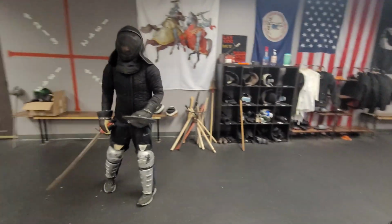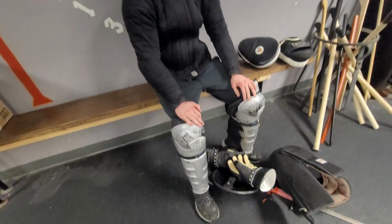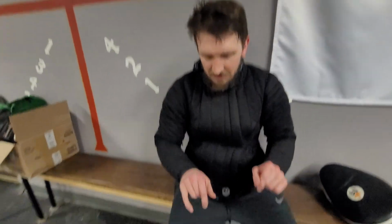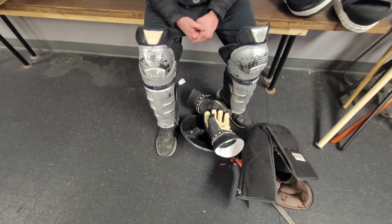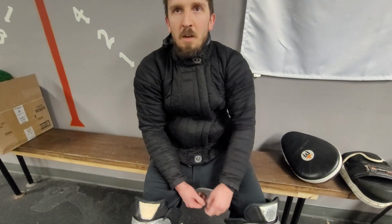And stop. You just used the Koning gloves in a sword and buckler fight. How did they protect your hands? Everything felt fine, no injuries. How was the pressure coming in? Was it painful or was it okay? You noticed it, but it wasn't pain. And he got me a lot on the hand. Would you say that those work pretty well for sword and buckler? Yeah, compared to the other gloves, you can feel things and move your fingers and your wrists more. Pretty good.